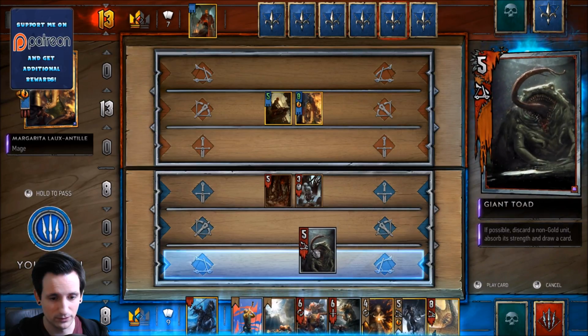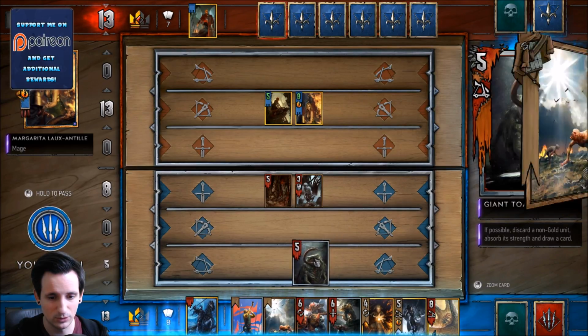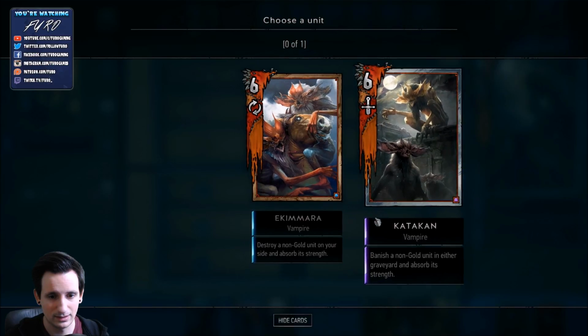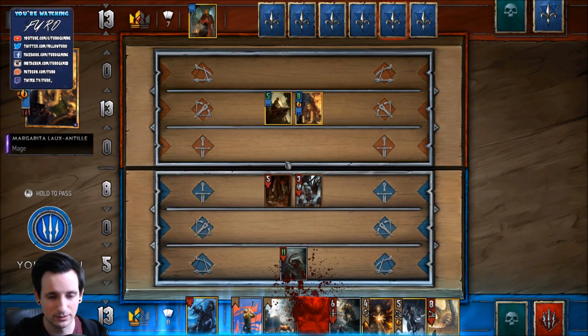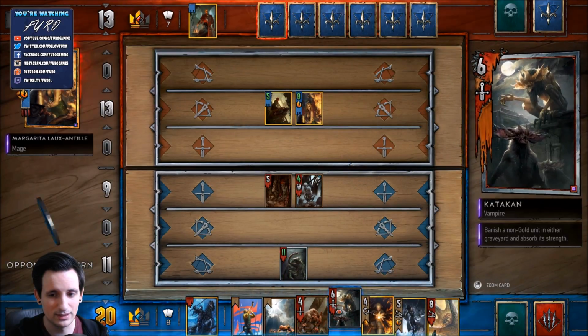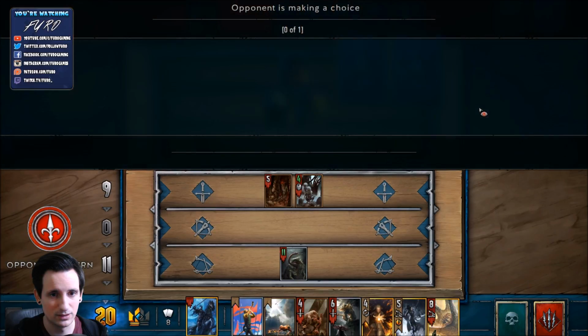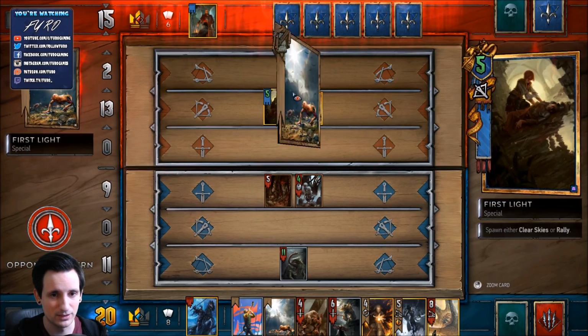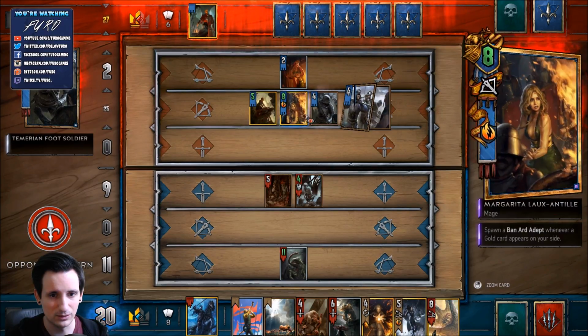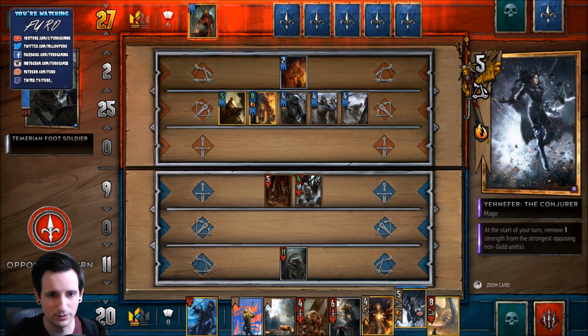So we are going for the Giant Toad. And let's get rid of the Ekkimmara. As a Ghoul, we might still want to use the Katakan on one of his units. For example, Priscilla would be nice. Unfortunately, there is not really a chance to kill that. So that's good. We are now going for the Yennefer.